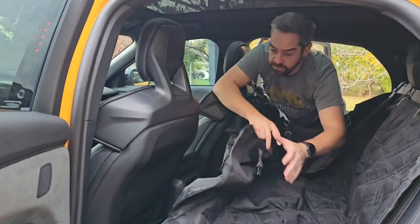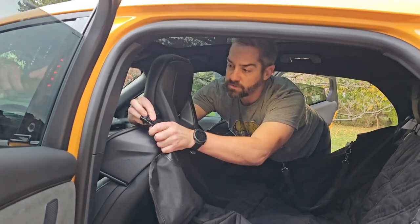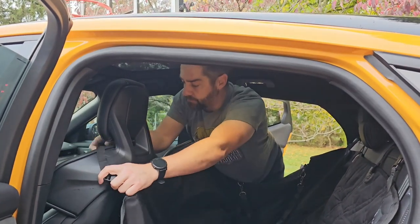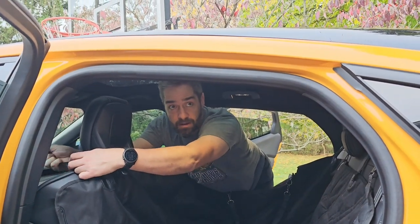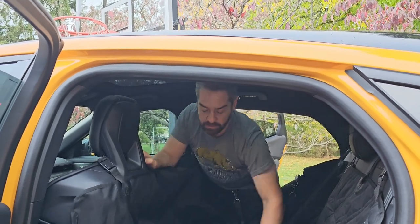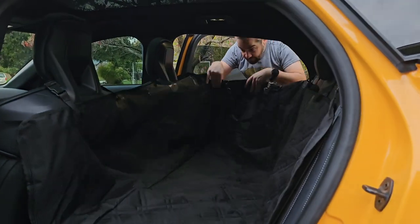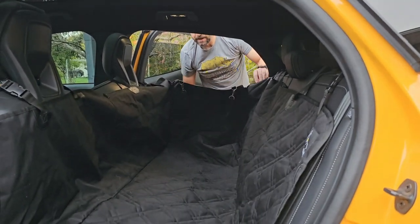And we're going to give it a shot again. Now this isn't for a long road trip with the dogs because there's not enough room in here for both dogs — Dutton being as big as he is. River doesn't quite fit in the hatch; it gets a little too low for her. They have these ends that zip up, so you can kind of protect your doors if you want.